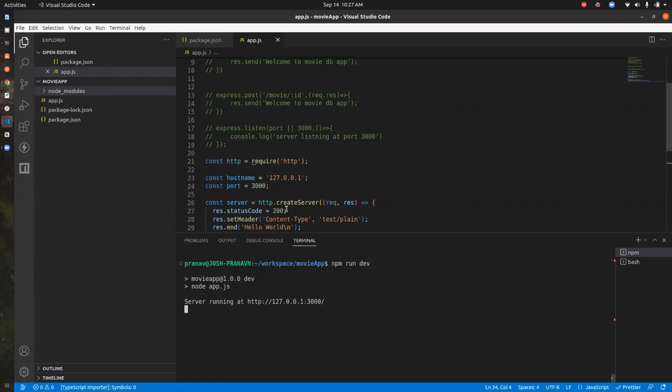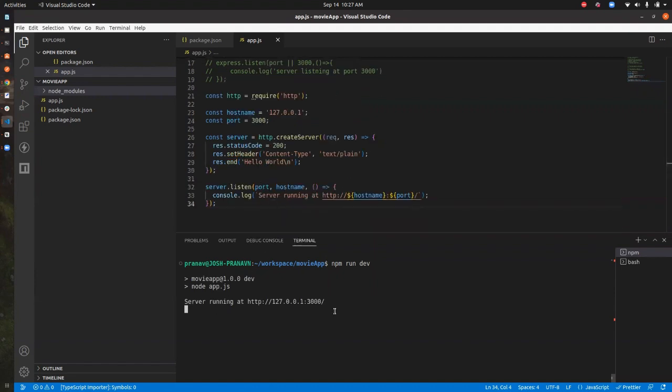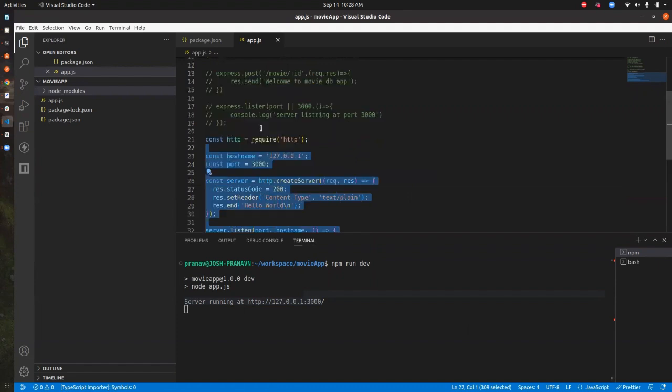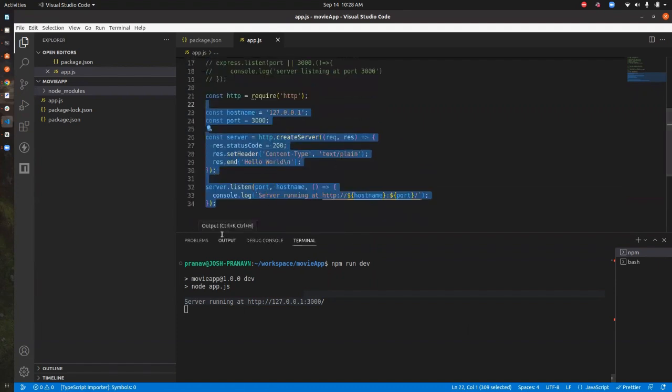Now our server is listening on port number 3000, and this is working. This was just a demo, and we will revert back to our earlier code.